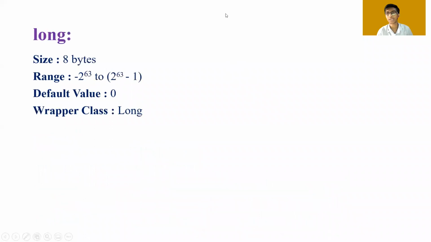And the next one is the long data type. Generally we don't use it as much. If you want to store a really huge number, huge integers, you will prefer it. For example, the speed of light is 3 into 10 to the power 8, right? For example, if you want to multiply for a month, meaning 30 days, or for a year, like if you want to multiply long multiples of integers and deal with huge numbers, then you prefer long. Otherwise, up to integer it would be enough, mostly it would be enough. If you really need very huge numbers, go for long.